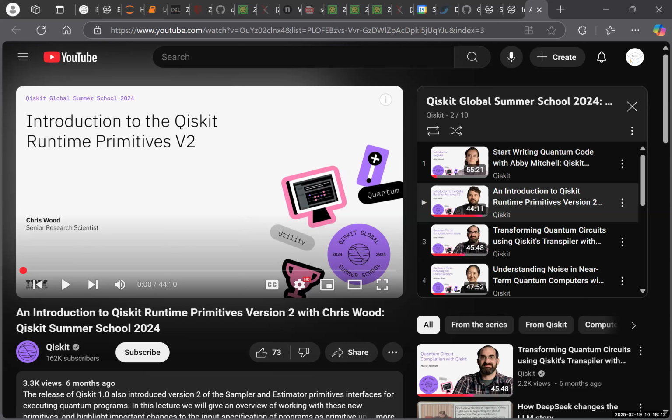And estimator is for you to estimate an observable, like a Pauli. We talk about these operators, so you can use estimator to estimate observables. So it's not for a real machine? No, this can be used for a real machine, and can also be used for a simulator. Yeah, so maybe I can talk about the concept and then show you the code.